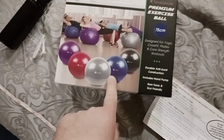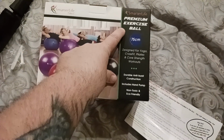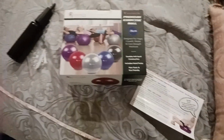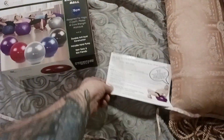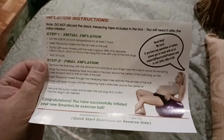Are you having problems properly inflating your SmarterLife premium exercise ball? This is a 75 centimeter size, which is about 29 or so inches, give or take, 29 and a half inches. If you look at the instructions, and I actually got an email from the actual company, just reiterating the fact that most people underinflate the ball. Now I totally know what they're talking about after trying to inflate this thing.